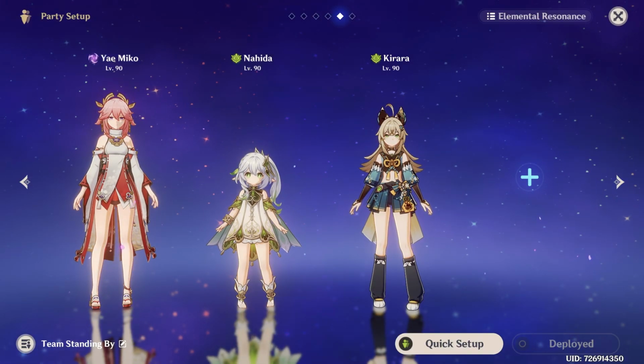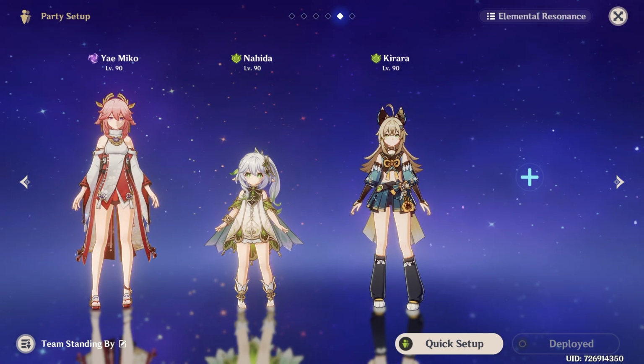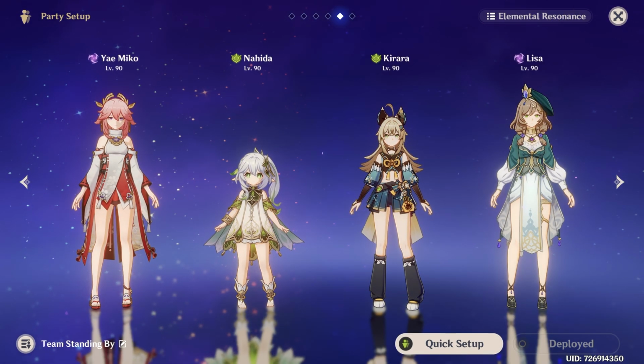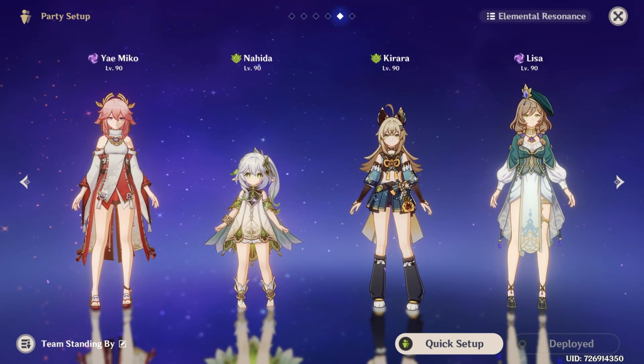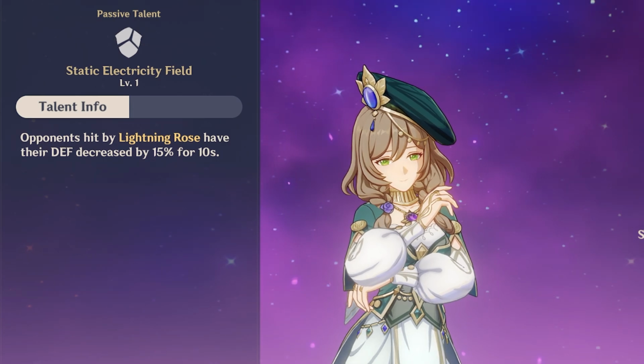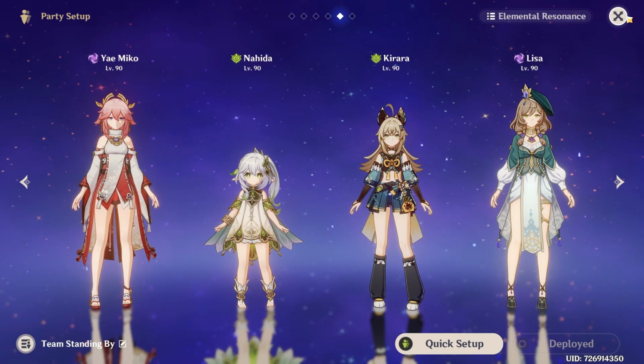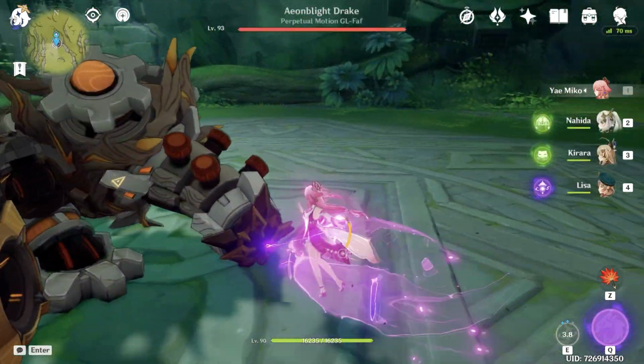I started to think further, and I came up with a brilliant idea. Let's use another Yae Miko in the team, Lisa. We'll have another good off-field DPS, and she has another minor buff, 15% defense decrease. Yeah, this is not huge, but this was the solution for our problem. And now finally we can see the full team's damage.